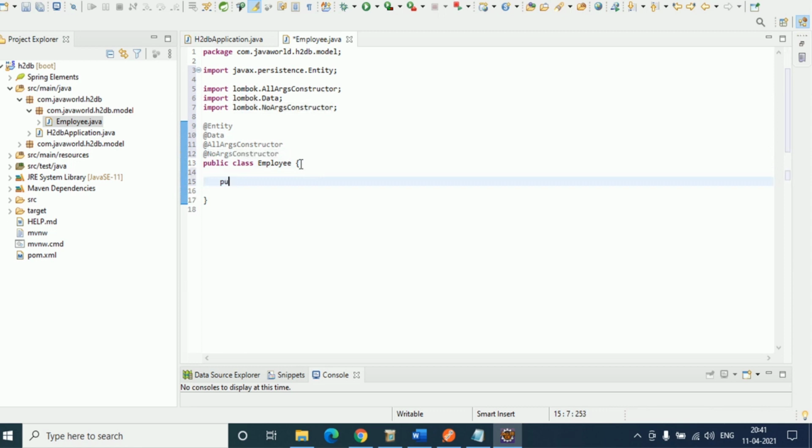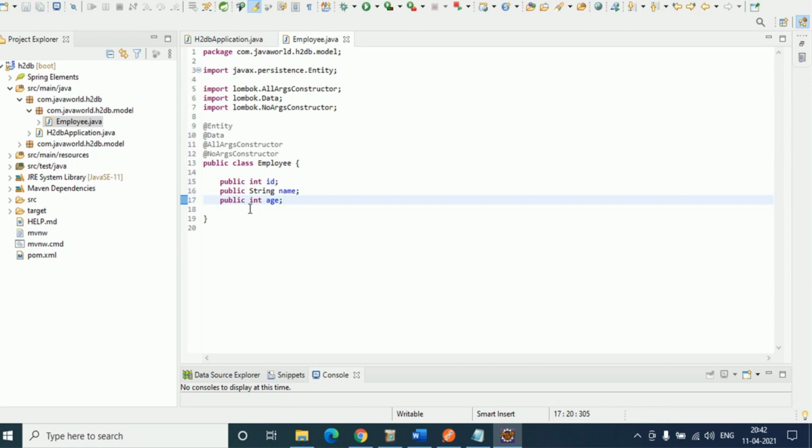Finally, we are going to add a few member variables: public int id, public String name, public int age. These are the three variables that are going to be involved in the Employee model class.